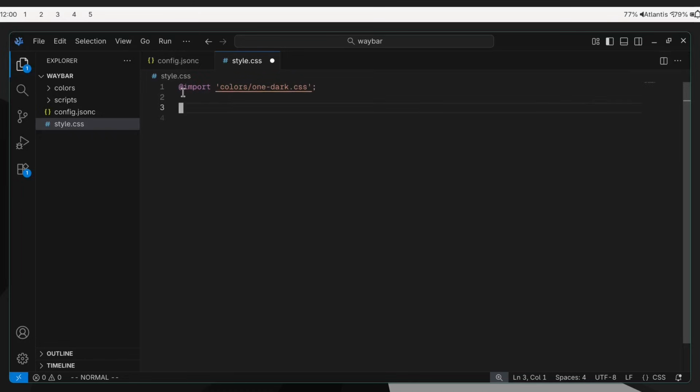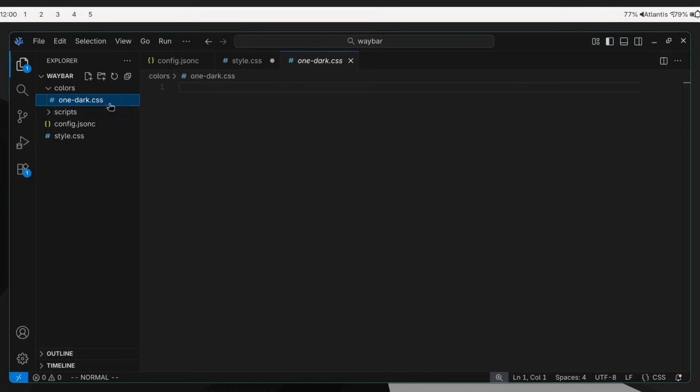Now, let's actually get to populating this onedark.css file. Now, how you do this is pretty simple, but let me show you. Okay. Now, what we want to do here is basically create a bunch of variables that are going to define what colors this colors file holds. So in our case, it's going to be define color bg0, and it's going to be 292C34. It's actually 282, so 282C34. So this is going to be our background color.